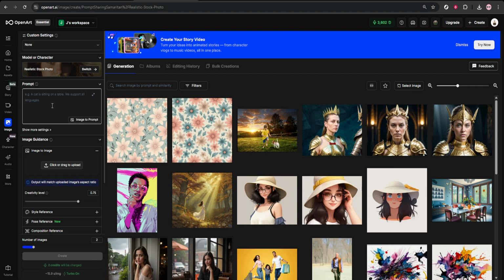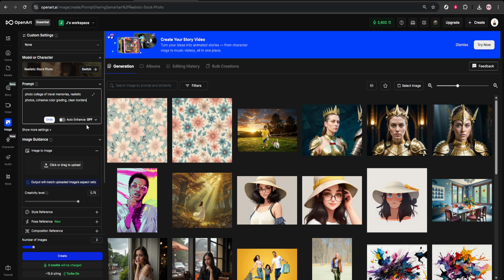Now craft your prompt. You can type something like, photo collage of travel memories, realistic photos, cohesive color grading, clean borders. Feel free to add specifics such as mood, locations, or a color palette. Mentioning cohesive color grading helps unify the tiles, and noting clean borders signals a tidy layout. Keep your language clear and concrete so the model knows exactly what to prioritize.